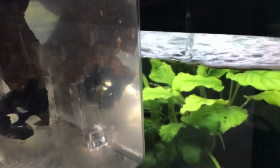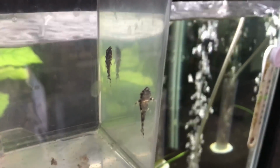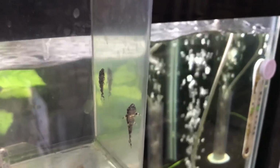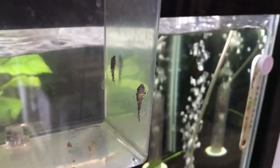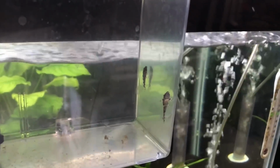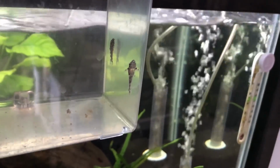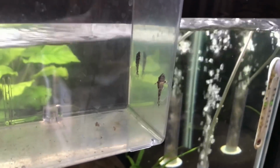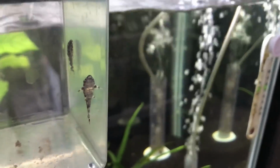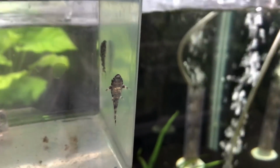I think I ended up having like 19 eggs hatch, and I just kept losing them. And these aren't even doing that good. They just are not growing at all. And I'm not quite sure what it is, but I do have a possible theory. There's something in the water. I don't know if it's a water quality issue. I do the same maintenance on this tank that I did last year, and I had no issues growing out L134s. I grew out over 100 L134 fry last year, and I had no issues.